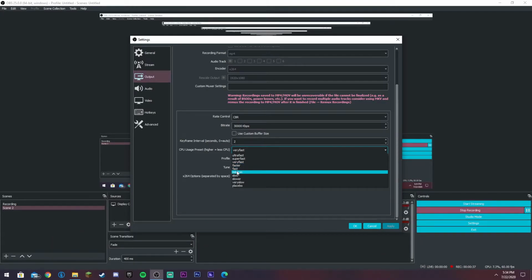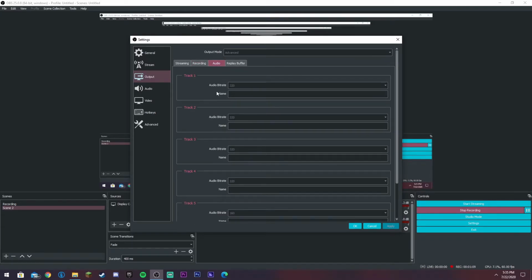If it's anywhere below fast, then it's just gonna make it look bad and stuff like that. So choose between fast, very fast, and faster, or just mess around with it between those 3, I guess, because anything below or above that shouldn't make too much of a difference on your bitrate. And then for your profile, pretty much put that on high, and then yeah, that's pretty much it.